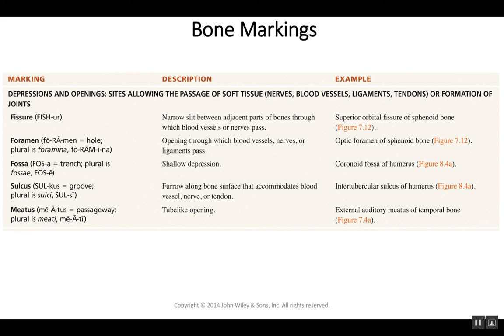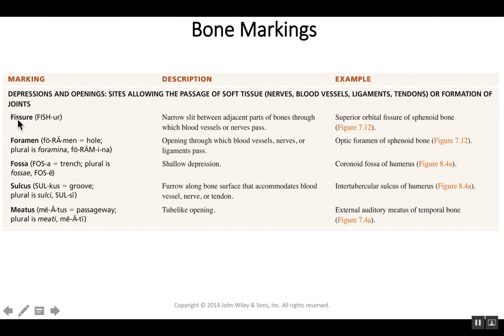Some of these structures or bone markings are depressions or openings or holes in the bone. Typically those are for soft tissues to travel through or along a bone, like nerves, blood vessels, ligaments, and tendons.